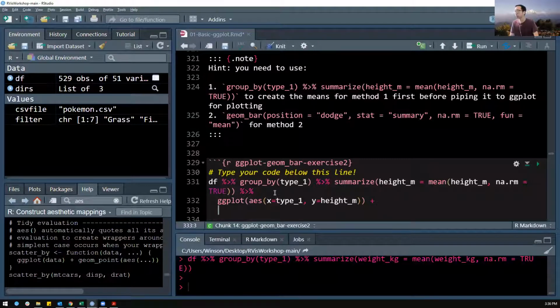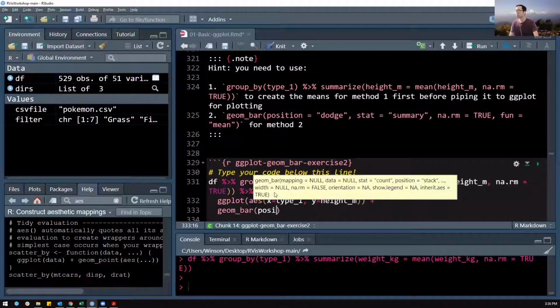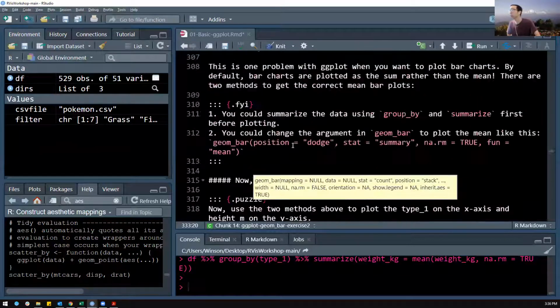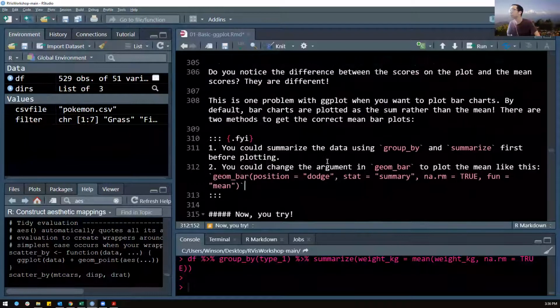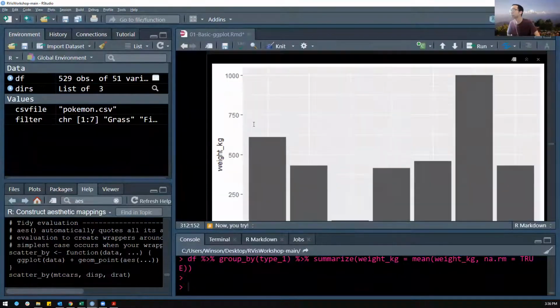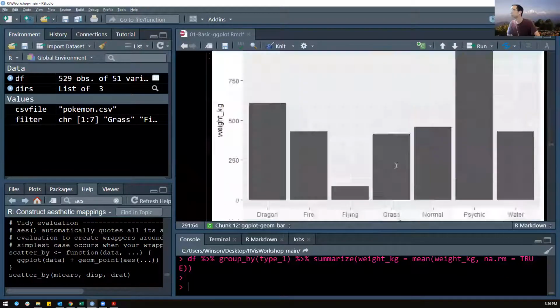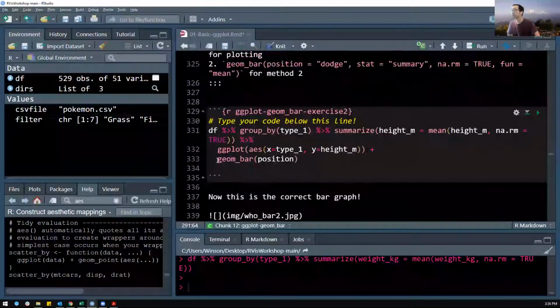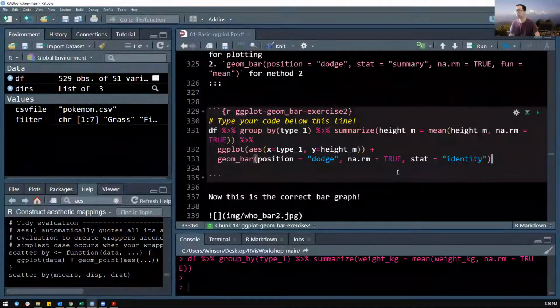Then we add geom_bar, position equals, I'm just going to copy, it'll be faster this way. All right, this is the first method.